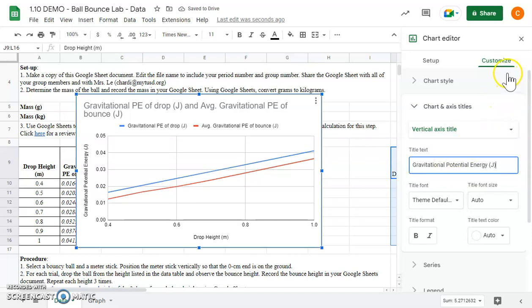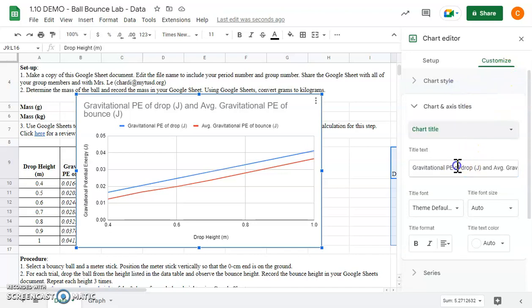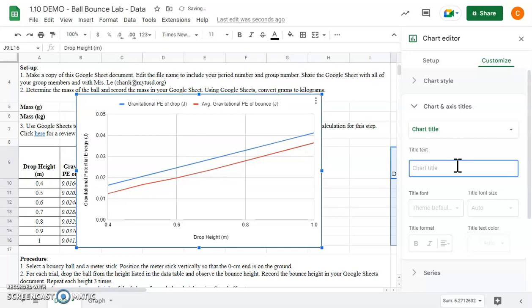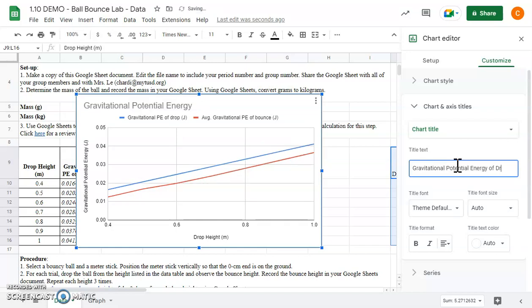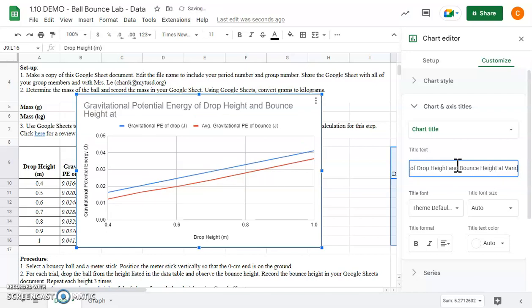And then I'm going to also adjust the chart title, because in this chart, we are measuring gravitational potential energy of drop height and bounce height from various drop heights.